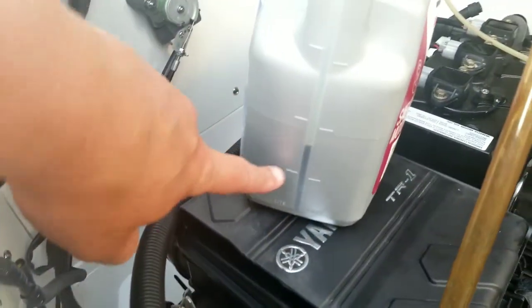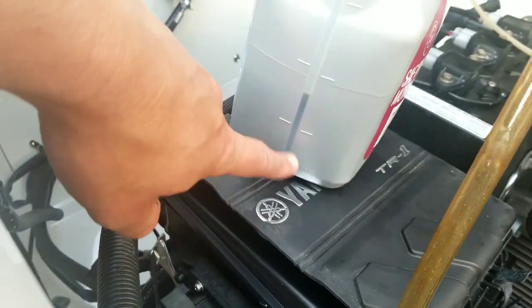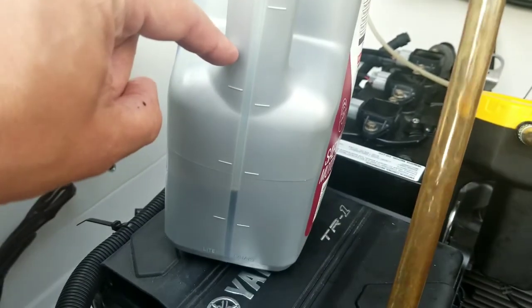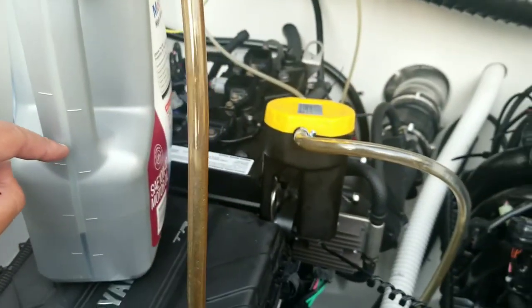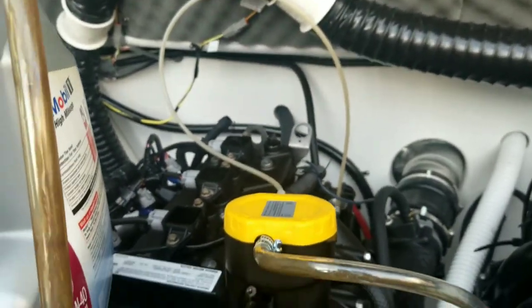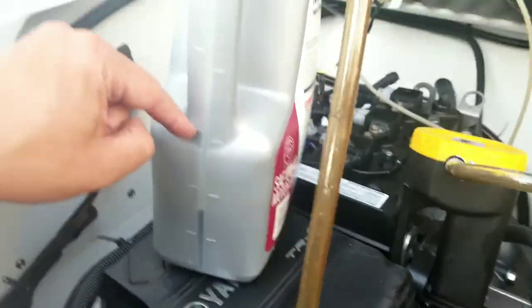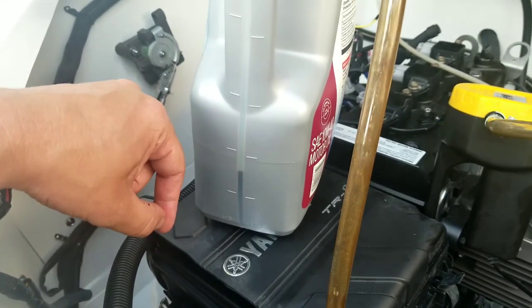But looking here, I can tell I don't have nearly enough oil. I should be pulling 3.2 liters, which would be up around here. So the key here is to be patient, keep maneuvering this in different spots till you get at least 3 liters of oil out. That's not nearly enough.